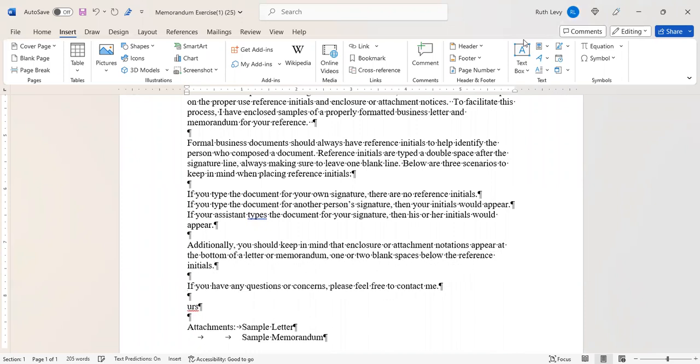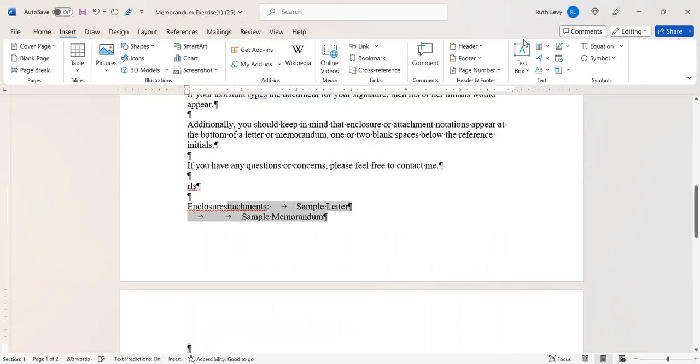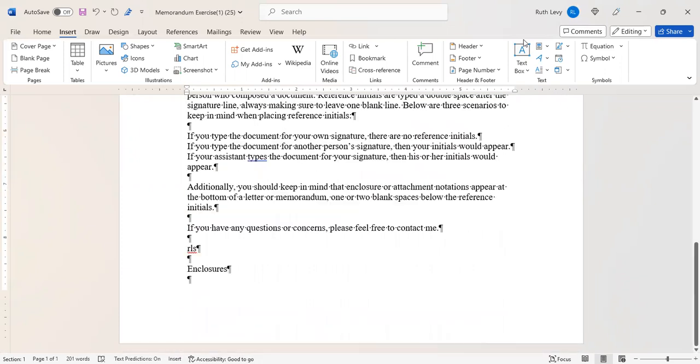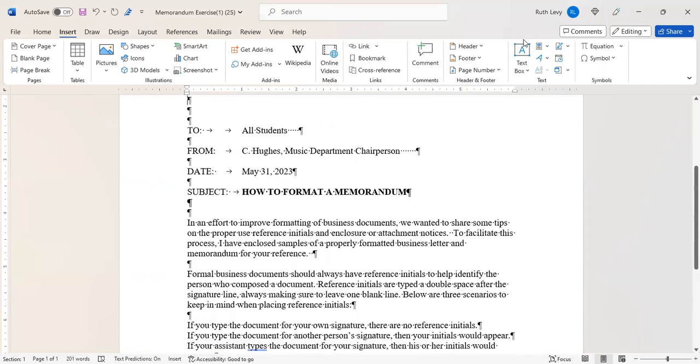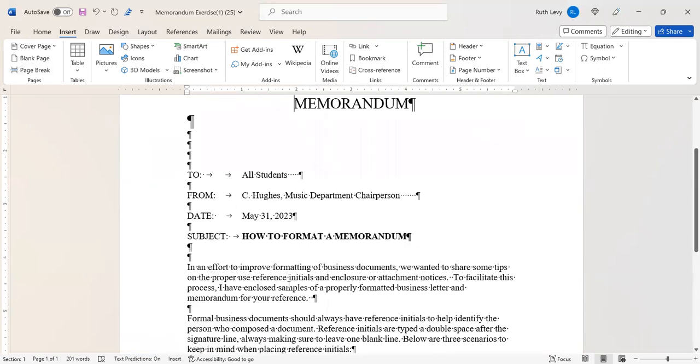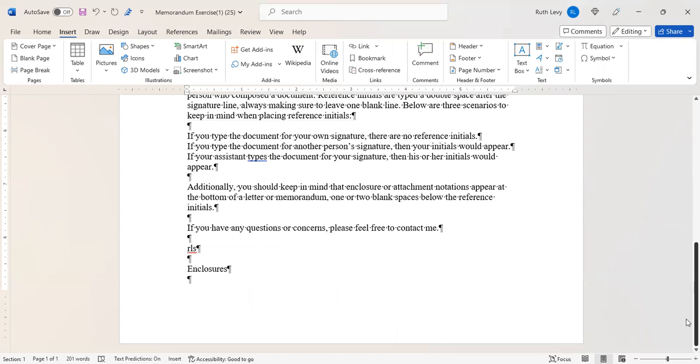Okay. Now, I'm going to change the URS to my own initials. And you know what? I don't like this at all. I'm just going to put enclosures here. You don't need all this garbage. I'm dumping it. Bye. Because all I needed up here was to say, I have enclosed samples. We don't have to describe what the samples are. If you want to describe them, you can, but it's not essential. Maybe in some legal office settings, you'd have to. But at this point, I'm just dumping all that.